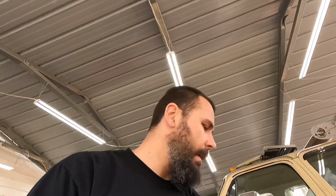Hopefully I can have some self-control when and if someone says those magic words, or magic word, burnout. Last time that happened at a cruise-in, I had a police escort out of the cruise-in, but that was many years ago. So alright, let me see what I can do with this throttle rod and we'll get back at it.